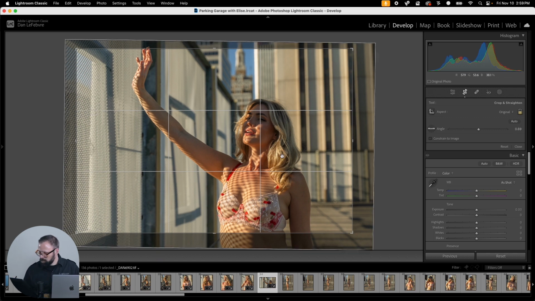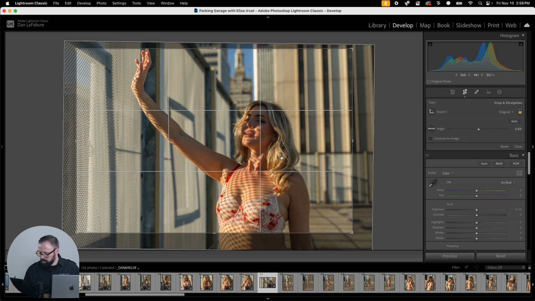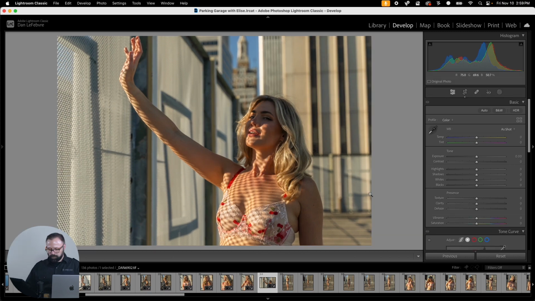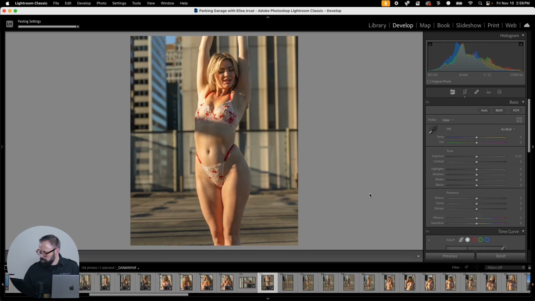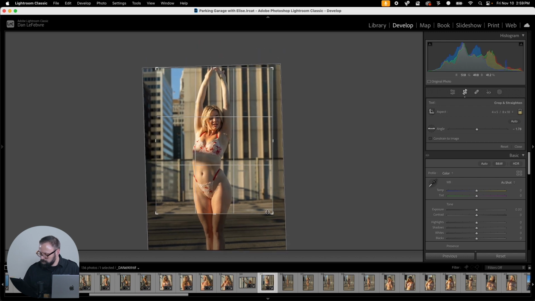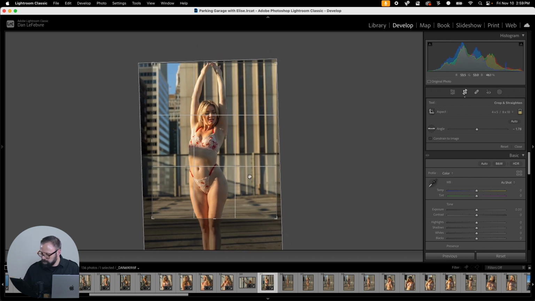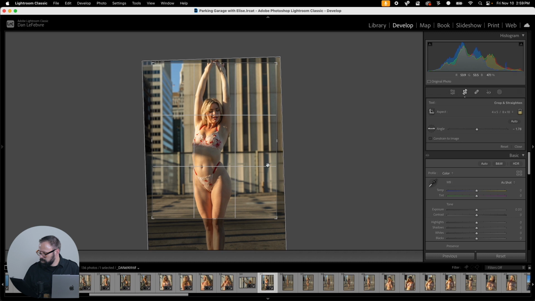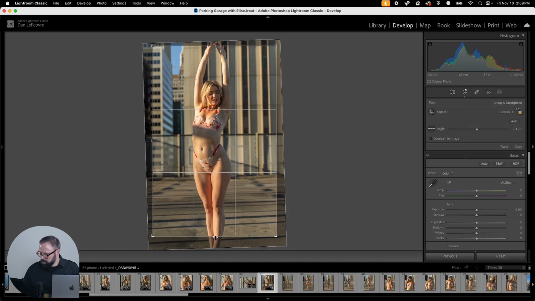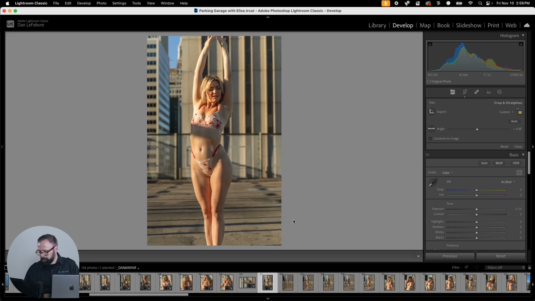Go. There we go. Control-Shift-V to paste to get us started. This one, I'm going to go custom again. And then adjust the angle along this line here.